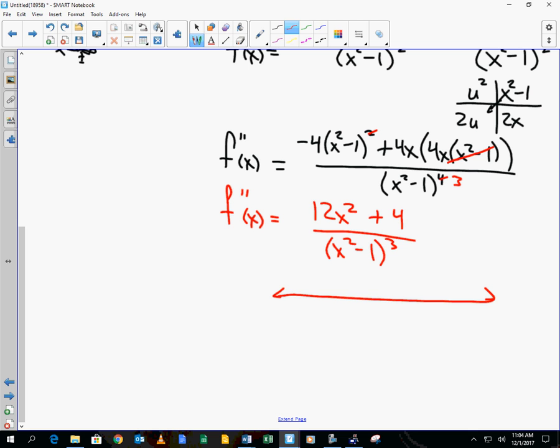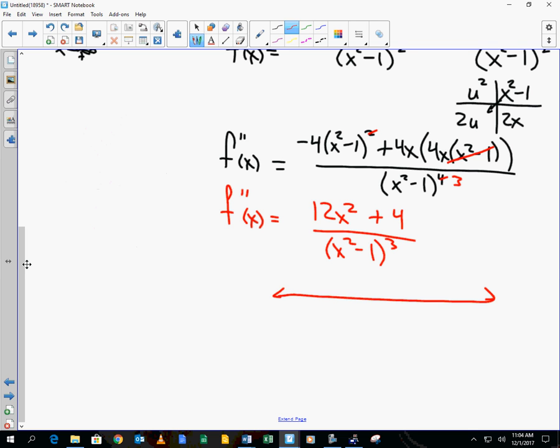Where is the top equal to 0? Never is. Why, Carter? Why is it always positive? Squared and? Sure. Yeah. So everything's positive up there and it's being squared. If you think about the graph, it sits above the x-axis the entire time, right? 12x squared plus 4 is above the x-axis the entire time. So that's a good deal. We know it never crosses 0, so the top is always positive. So we don't really need to focus on the top at all, do we?